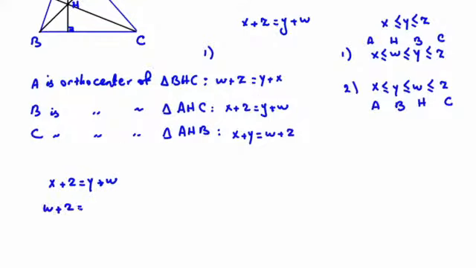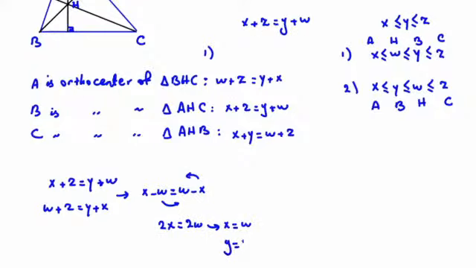W plus Z equals Y plus X. So if we subtract, we can conclude X minus W equals W minus X. And then if we take this to the left side and this to the right side, 2X equals 2W, so X equals W. And when X equals W, Y equals Z. Okay, so let's check because of this equation. X equals W, Y equals Z in each equation, so it satisfies all equations.